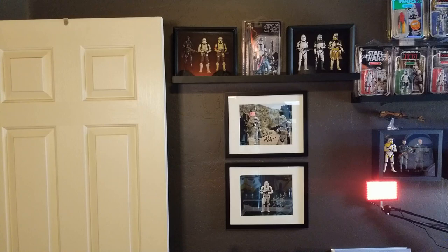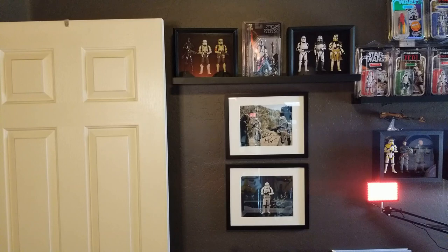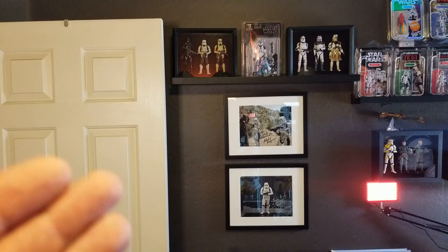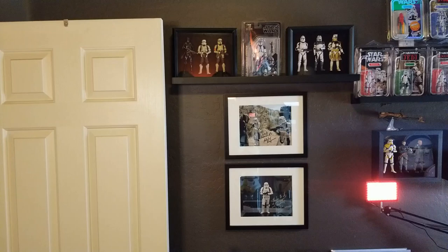Here we are. As you first come through the door and look to the left, we have some of my Black Series trooper figures which I made shadow boxes out of. In the middle we have a signed 501st clone trooper, and below that there are two pictures. You'll quickly see this room almost looks like a cult of personality — I have a number of signed items, all signed by the same guy, Adarshir Radpur, a buddy of mine who was in a couple of episodes of Book of Boba Fett.